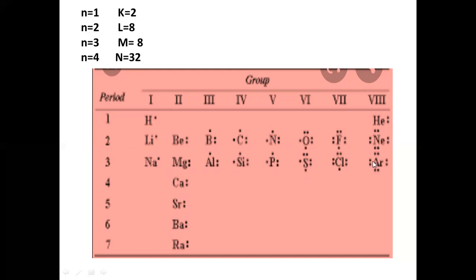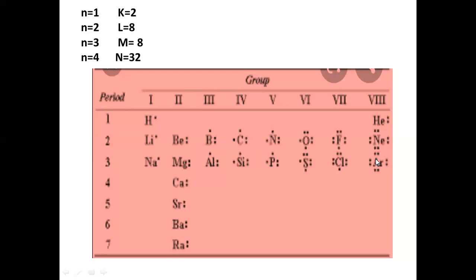That's why the incoming element will go to the next period, and the next element is sodium, which is present in group number 1. It is present in period number 3. All these elements have 3 shells, and the third shell can also accommodate 8 to 18 electrons. So 8 electrons: 1, 2, 3, 4, 5, 6, 7, and 8. That's why the configuration stopped at argon, because the third period can accommodate a maximum of 8 electrons here. So 8 to 18 electrons, but 8 electrons in this case.